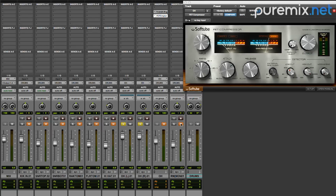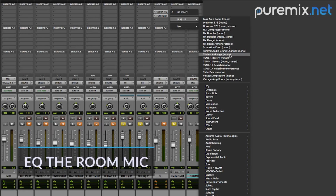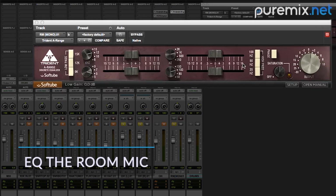You hear how that really brought the toms out, right? You can start to hear the kit ring a little bit more. To me, that's exciting. That sounds like rock drums to me. We can do a very, very similar sort of thing with a room mic. After all, it's kind of doing the same thing, but just from a different perspective. It's a little further away from the drum kit, and it tends to be a mono microphone in a lot of cases. Sometimes you have stereo room mics too, so you can play with that. But in this case, we just have a mono room mic. I'm going to add an EQ so that I can take out some of the low end.